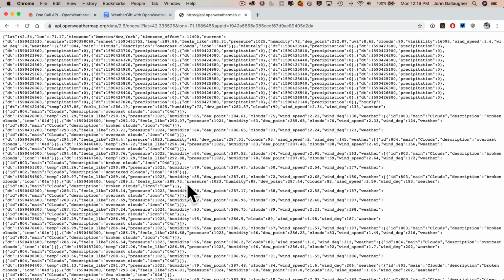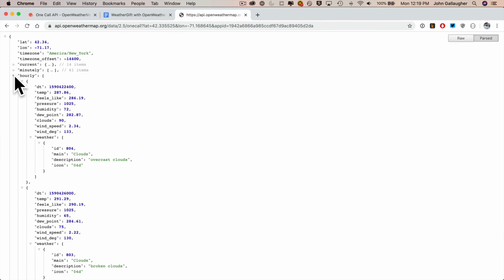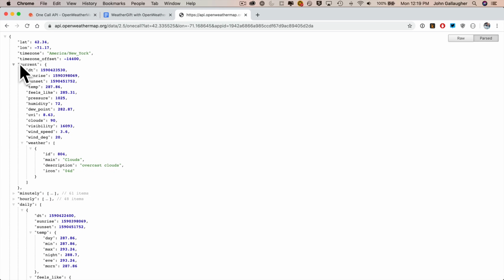Now I suggest using Chrome, and I'll show you the JSON formatter that I use. It has little expansion triangles to make it easy to show or hide portions of the JSON, which is super useful when you don't want to look at all of the results provided by a particularly large returned data set.